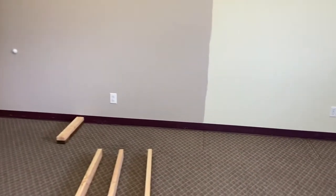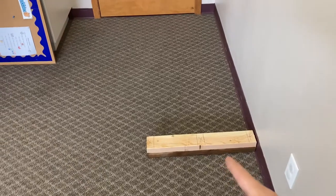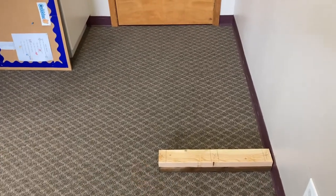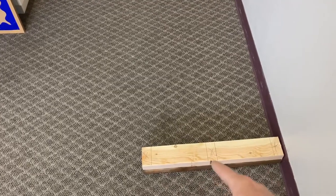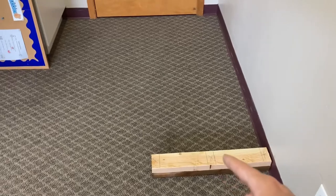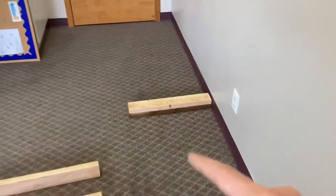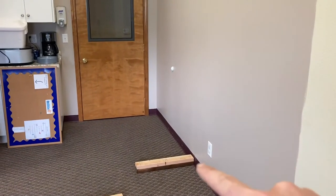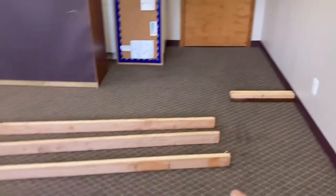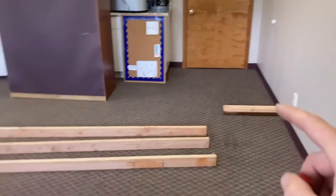What you saw me do just there was cut the boards for this end wall. We know the closet is going to be exactly two feet wide on the inside, so this wall needs to be two feet — then I can set the front wall off of it. I marked one stud on each end, and instead of 16 on center I put one right in the middle at a foot, so when I mount shelves there's a support right in the middle to nail onto. I also stacked up the two plates so I could measure from there to the ceiling without doing any math — it was 107 inches — so I cut the studs accordingly, and this plus those two plates will equal the total distance. Let's go ahead and get these nailed together.